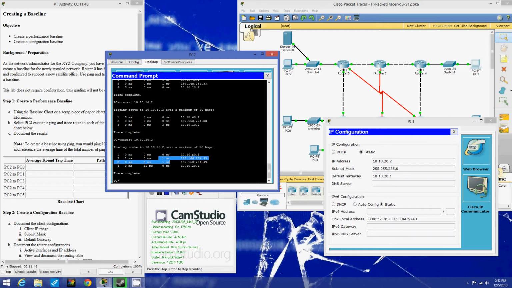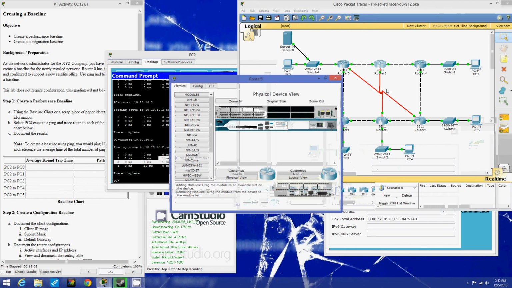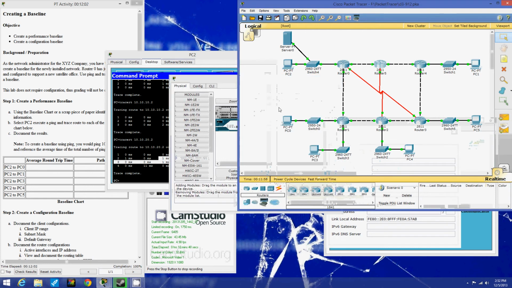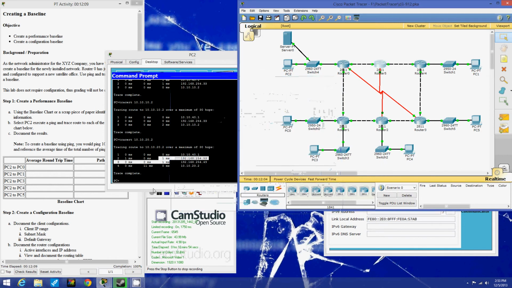See, this one's going from switch 2 through router 0 through router 5 through router 4 and then to PC1. The 192 IP addresses are these routers right here.